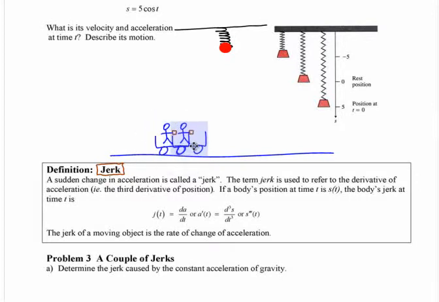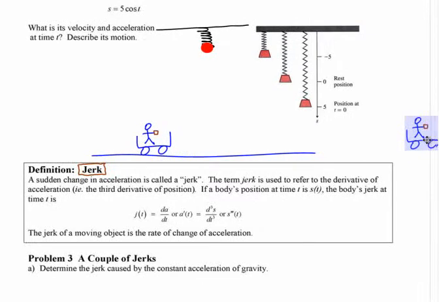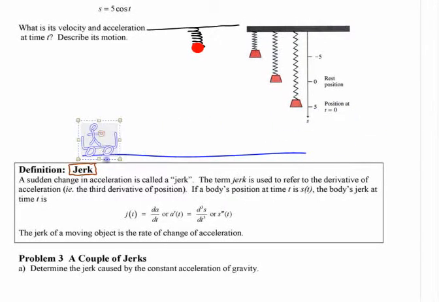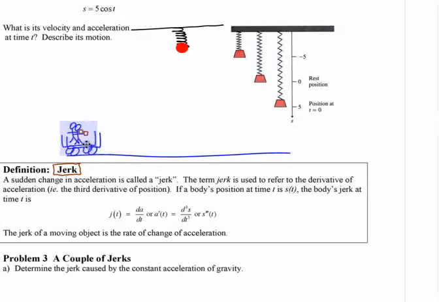Your cart slowly is being accelerated, so it's going faster and faster. The coffee in your cup doesn't spill until what happens? Well, even if you start to slow down, if you speed up and then you slow down, the fact that your acceleration is changing is what makes you spill the coffee. If you have a constant acceleration, your speed's changing, but speed changes don't spill the coffee. Sudden changes in acceleration do. So suddenly now there's a wall or something here, right?